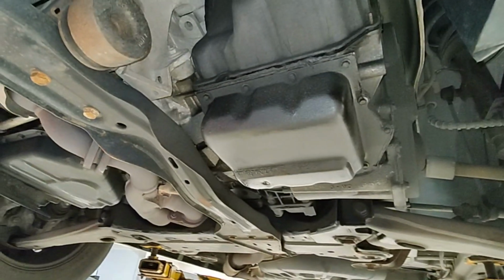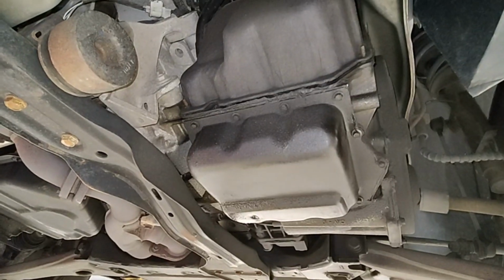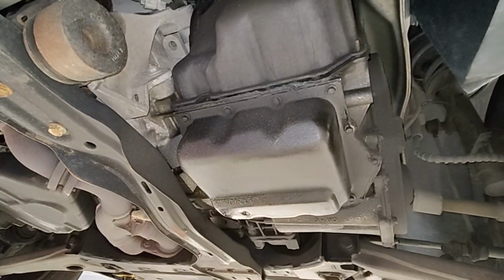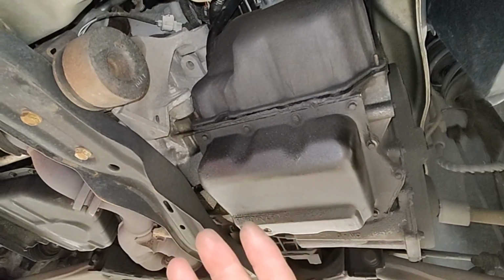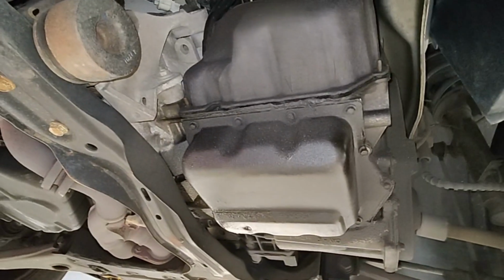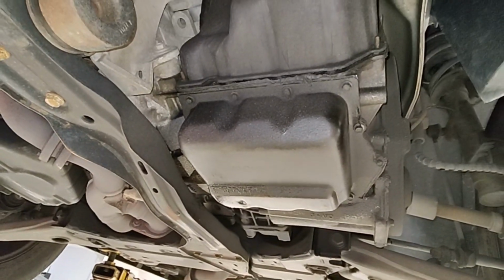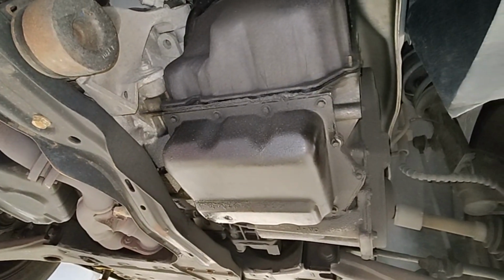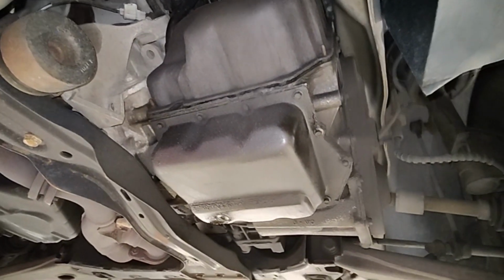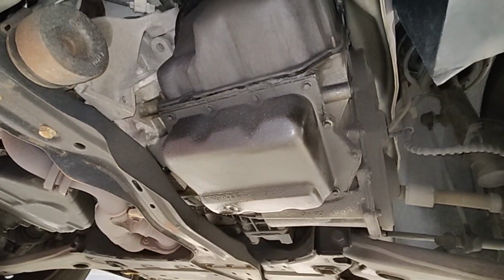Right, so apparently this work vehicle is one of my manager's friend's, which is why we have a Dodge Caravan in a Honda dealership. I told him there's no dipstick for me to check the fluid, and no drain plug to drain it, so I'd have to take the pan off to see what it looks like. And he just told me, just quote out a used transmission. If you want to do it, I'll be like, sure, I'll do it. I'll make a YouTube video out of it. So this is the direction we're going for. Not only do I get to do a transmission and get paid for it, I get to make you guys a YouTube video.